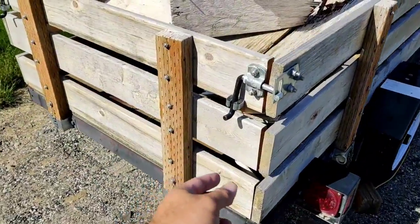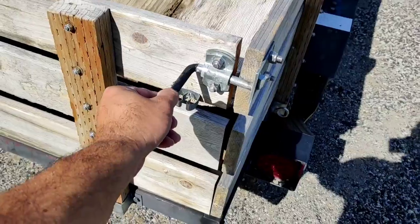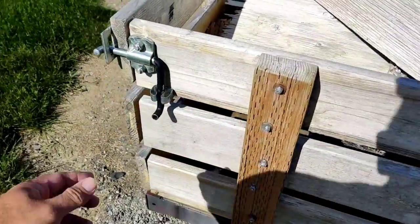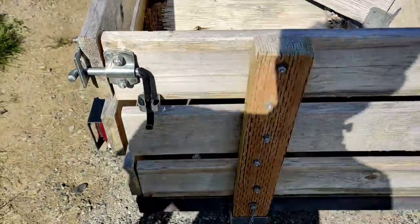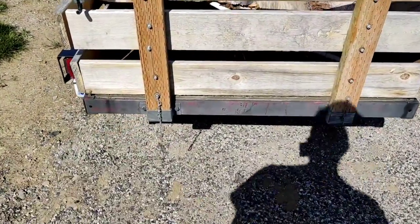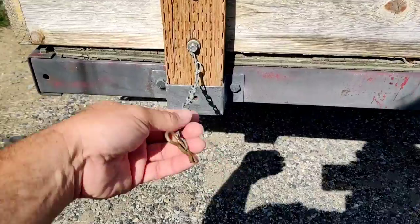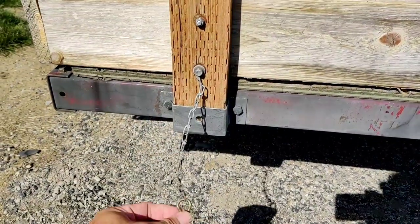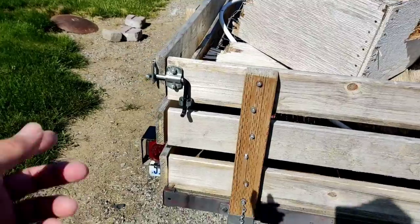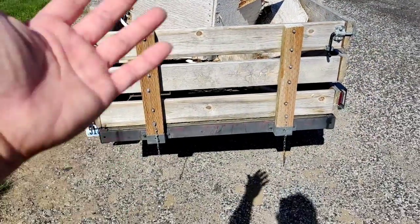Let's go ahead and open up. It's just two latches. If you watch my assembly and setup video, it's all in there. I left the quick pins out — I can put the pins down here, but I left them out. So if I'm going to the shop or taking my mower in, I can just unhook those latches and the tailgate comes off.